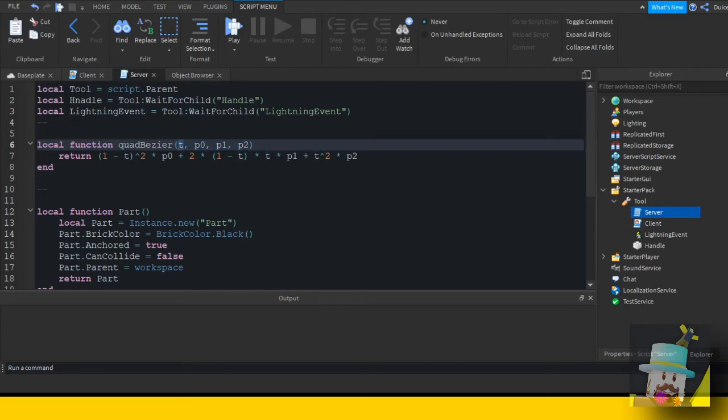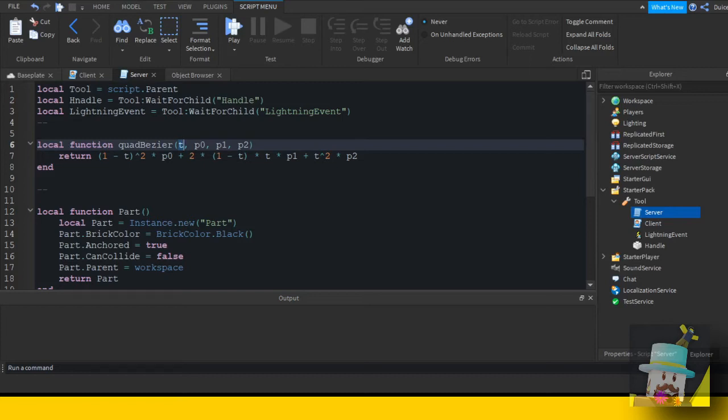And remember when I was talking about how this function allows you to go through the whole line, piece by piece by piece? That's what that variable does. So if we say 0.1, it's going to go 0.1 forward, right? We say 0.5, it's going to go all the way to 0.5, right?